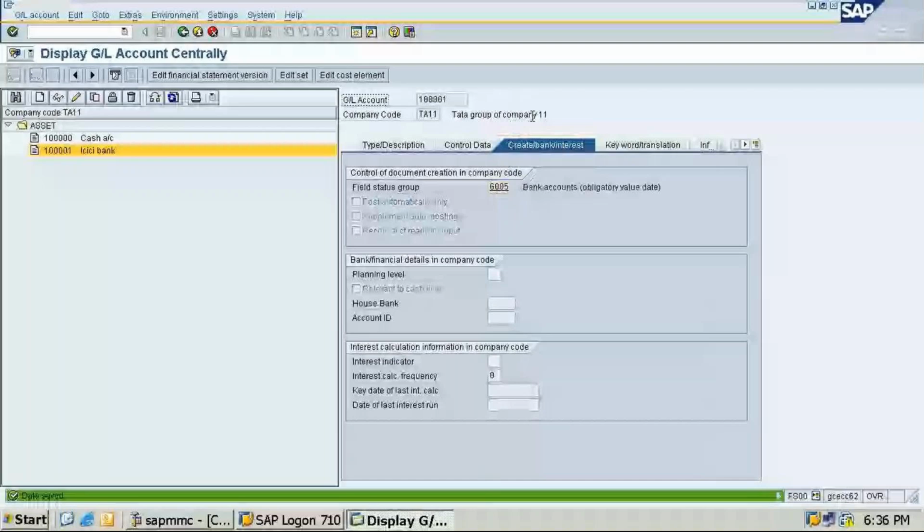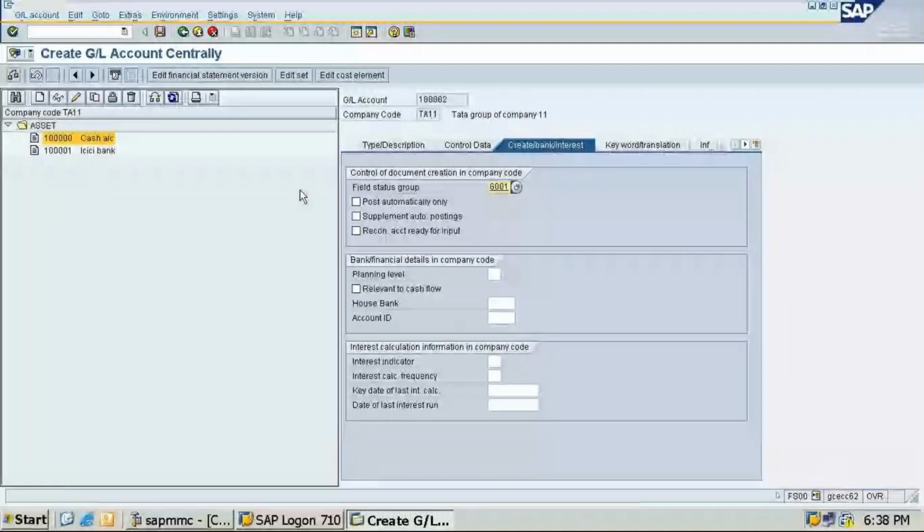Okay, so furniture is an asset or not? Furniture is an asset, right? Line item display 001. Today's topic is a little easy, so you will be able to do that. Create bank interest is Z001. Click on this and save.